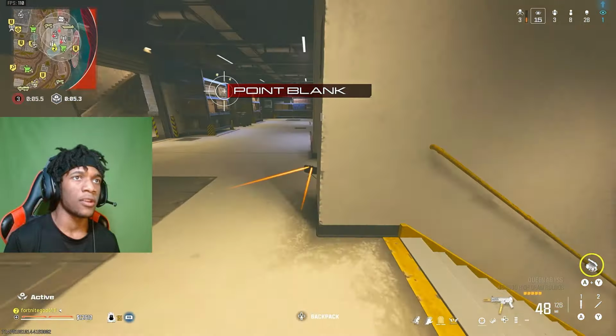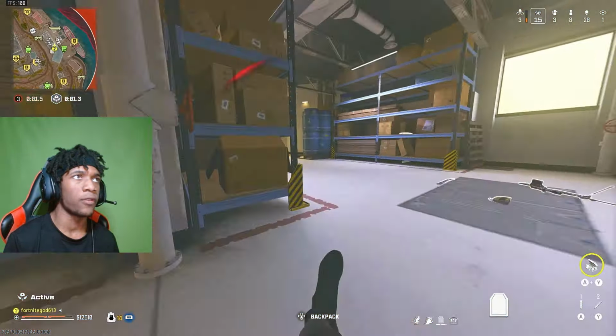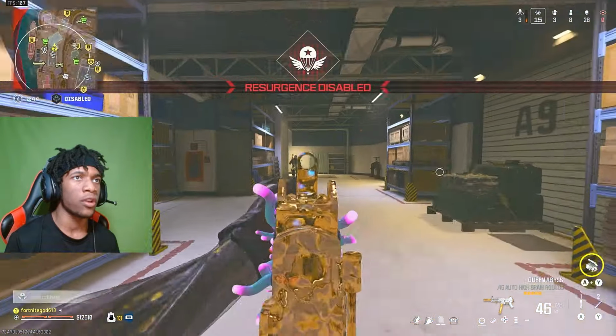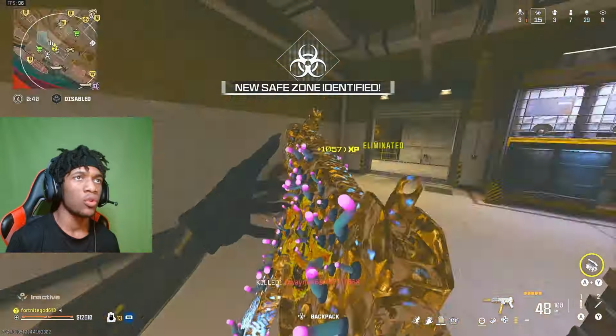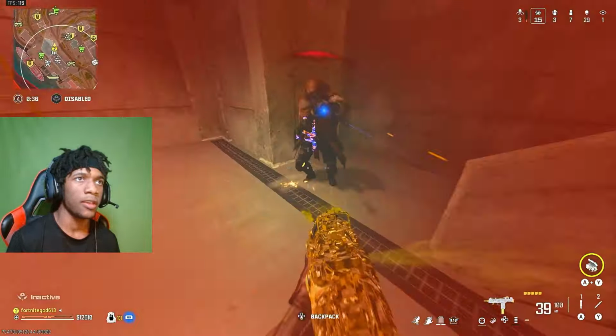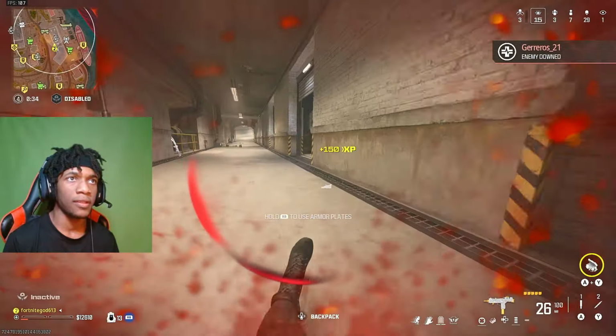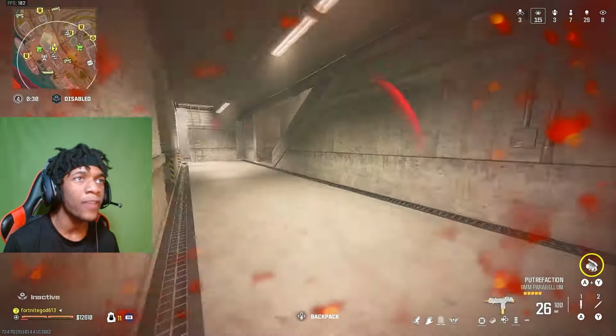Here goes my tutorial on how to 1v4. First, you trigger the trip mine, and now he thinks you're low. You drop him on his head. There's two more on their team. One dude on the stairs right there, he's gonna come down because he knows his teammate is dead. And he's gonna try to help them, but actually fails at that.